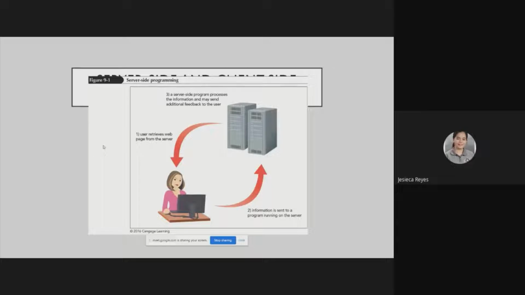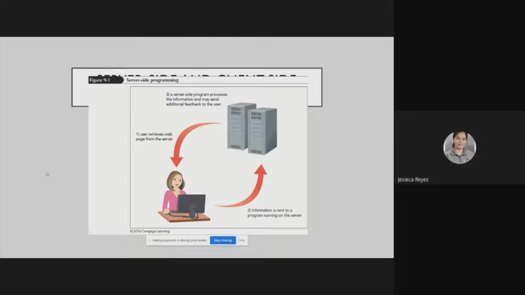Okay, so this figure shows the flow of server-side programming. The user using the client device retrieves the web page from the server, just like us, for example, accessing our Facebook account, using the browser, typing www.facebook.com.